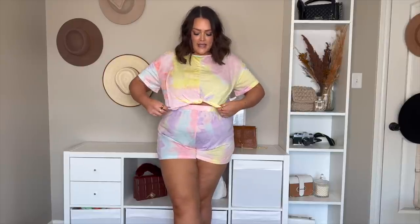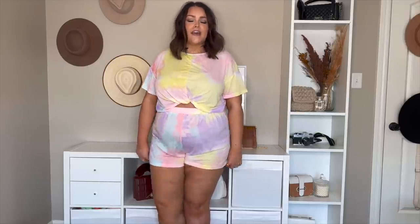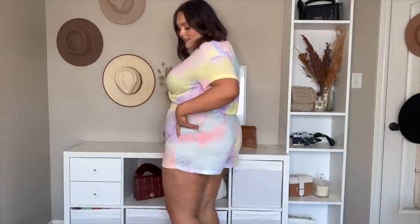Here's this little cotton candy kind of vibe pajama set. It fits really well. I'm really glad I got it in a 4X because it would have been quite fitted in a 3X. I love the little tie detail, and that's what it looks like from the back. I definitely think it's see-through — I'm wearing dark underwear — but I think it's very cozy. It's like the perfect summer pajama set.